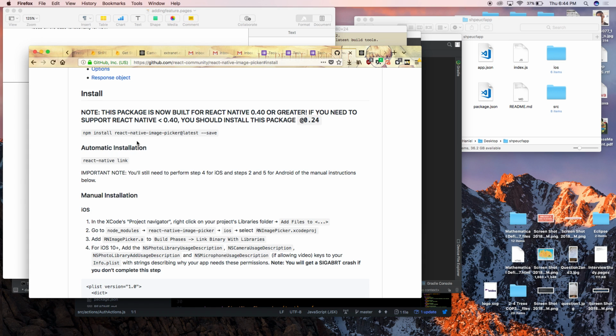As you can see, it says some stuff here. Depending on what React Native version you're using, you might need to download a later version or an earlier version. But we have the latest version, or definitely a higher version than that, so we don't need to, we can just download the latest version. What this says right here is probably the most important part. That adds it to our dependency list so that next time we don't need to do this manually. We can just say npm install and it'll do it for us. So that's pretty much what I did.